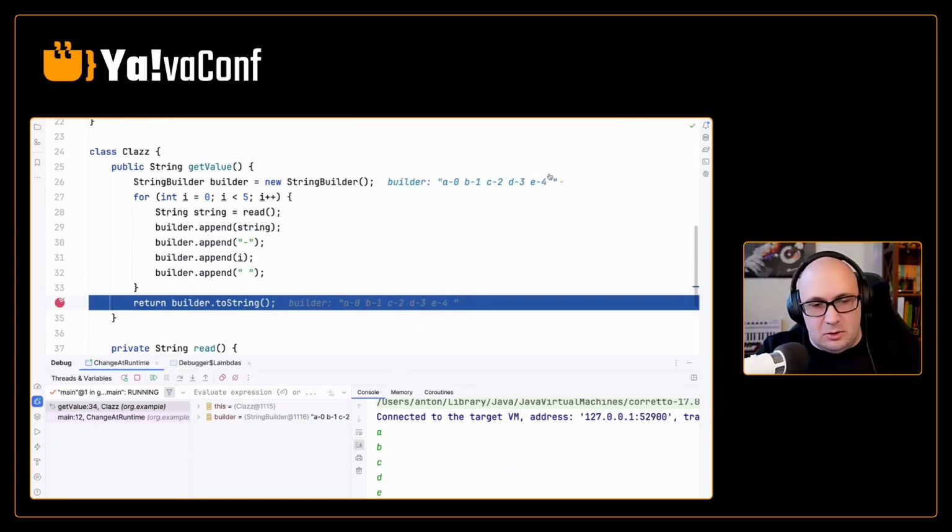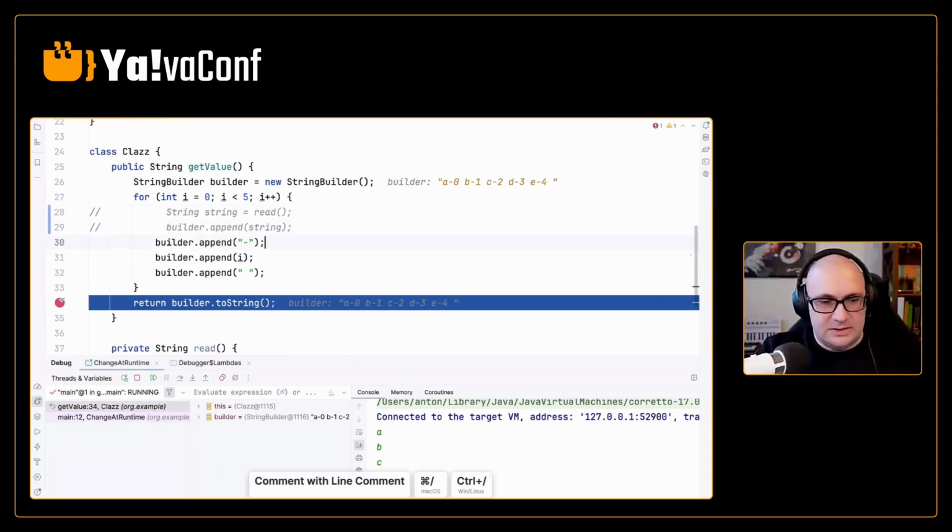And we can see that on the right-hand side from all the statements, we can observe the values that are available in this frame. And we can even do something about them, like maybe change the value, or maybe we want to change the behavior of the program so that the next time when we hit this method, when the program tries to calculate the value, we wouldn't wait for the standard input, for instance. We don't want to wait for that. So we could comment out the statements that are required for reading the user input.